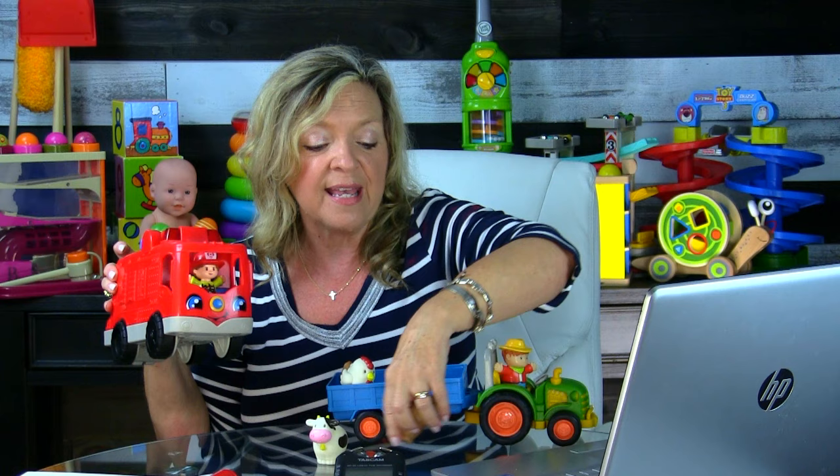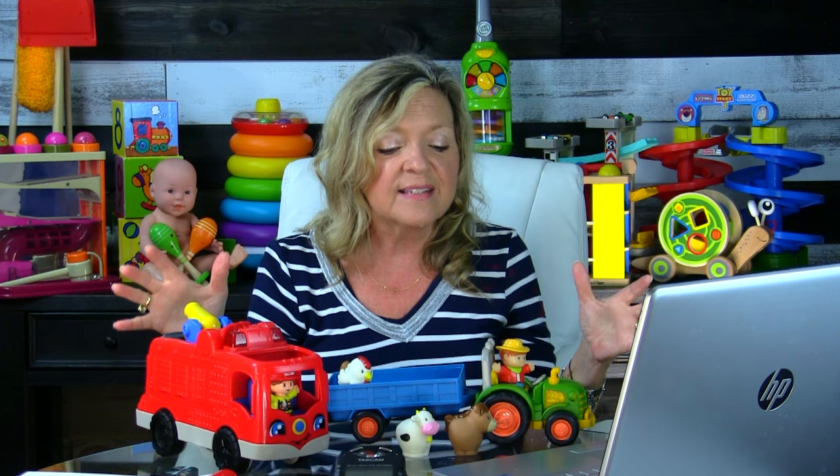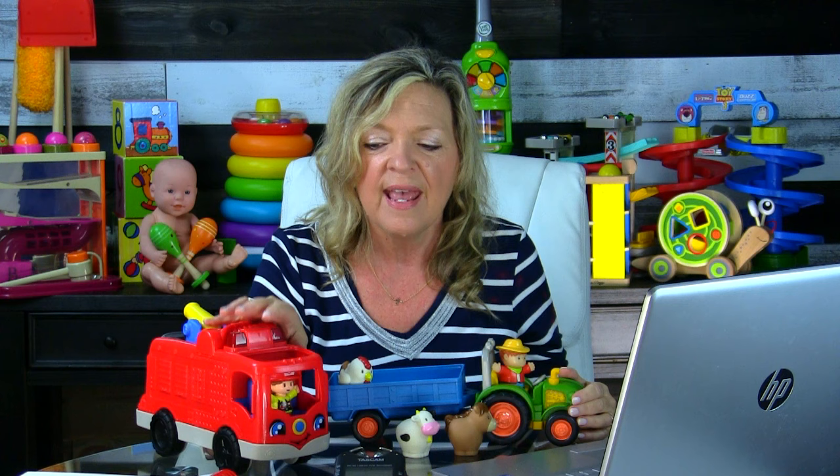A toy fire truck — why am I showing toys that look similar to the bus? That's exactly the point! You want to give children lots of opportunities to practice and really master their ability to join two toys together — or at least tolerate you while you model, putting the fireman in and pushing the truck, showing them how to join those two things. That's what you do when a child is having difficulty combining.